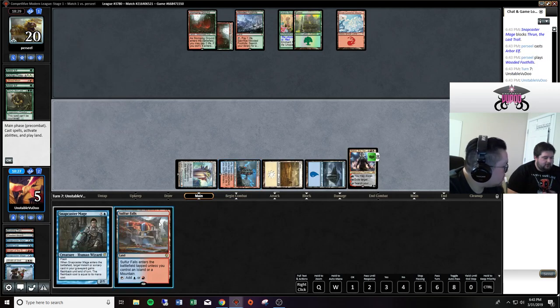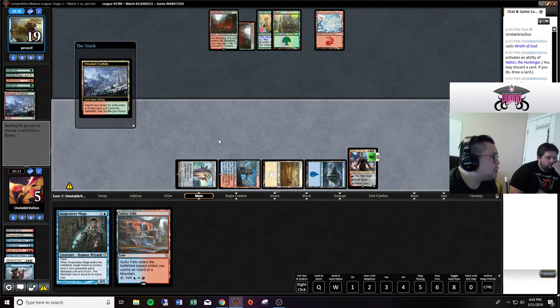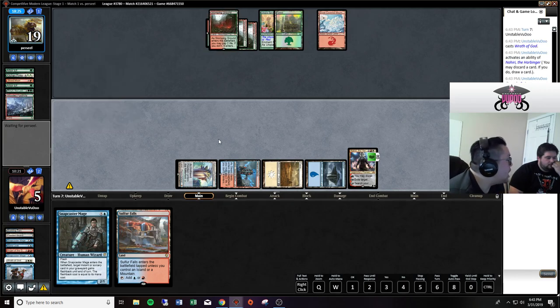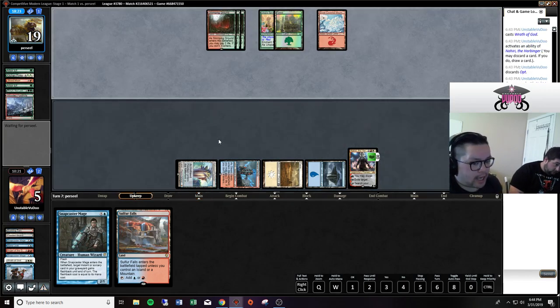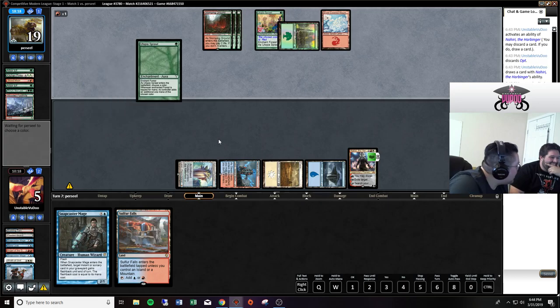Are we just running out a land, or are you holding it? I think we should hold it at this point. Okay. So we're going to hold it. We'll pass it over. And we really need them not to have a haste creature or an Inferno Titan here. And then we're going to be able to ult them and win the game. We really need to not draw the Emrakul next turn. That as well. That's a really big deal.